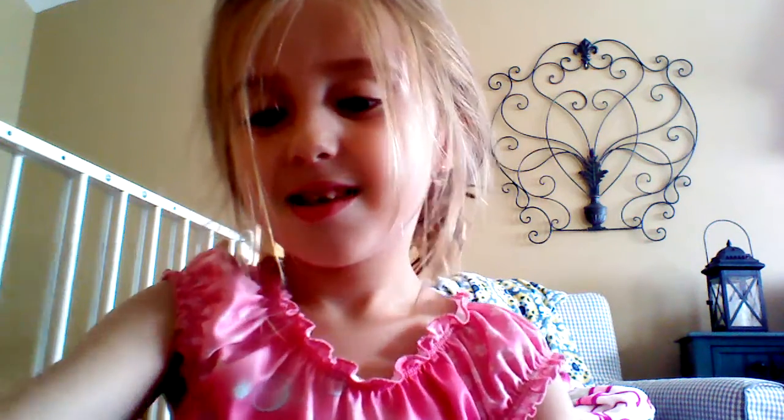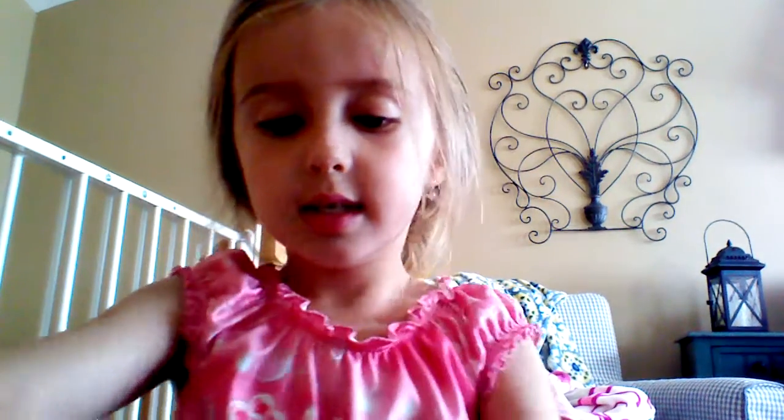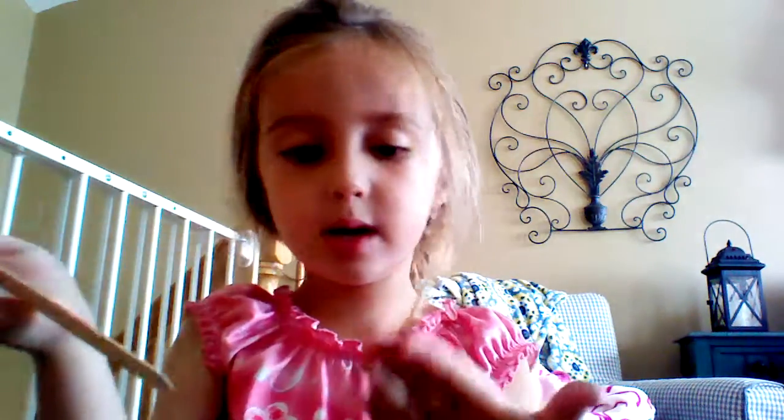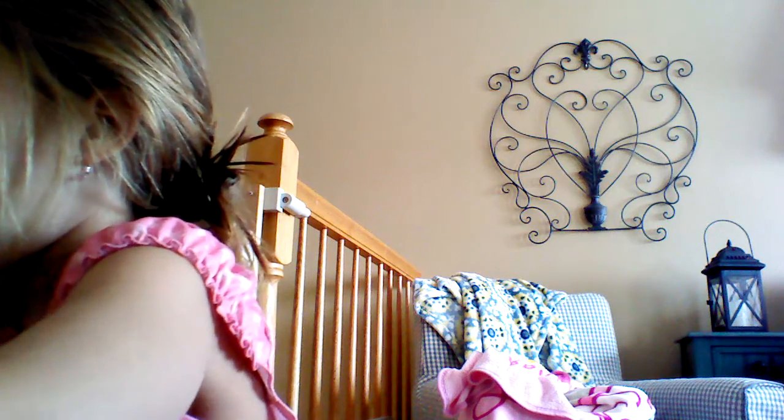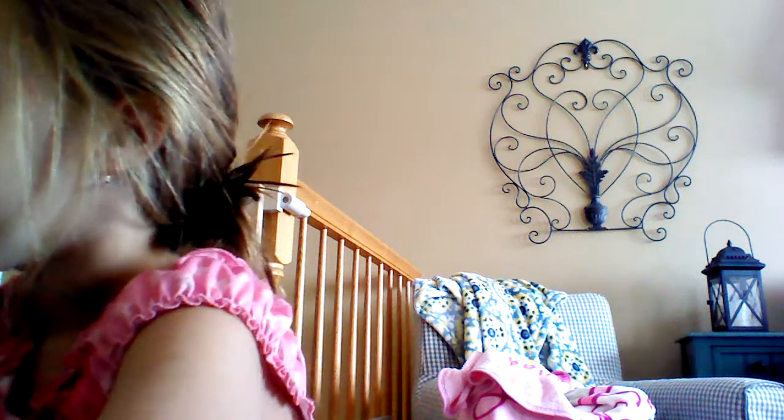Sorry. It's going to get a little wet, this brush. And now it's time for our final step. So the first thing you're going to do is make sure your stick is not wet anymore. And then that's what the first stick looks like. And now we're going to put it over there to dry, because it has a little water on it, and you want that water to dry and dissolve.